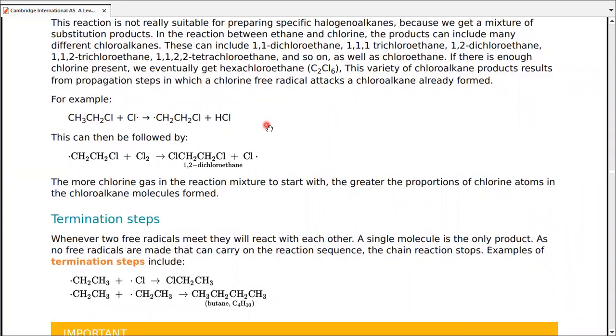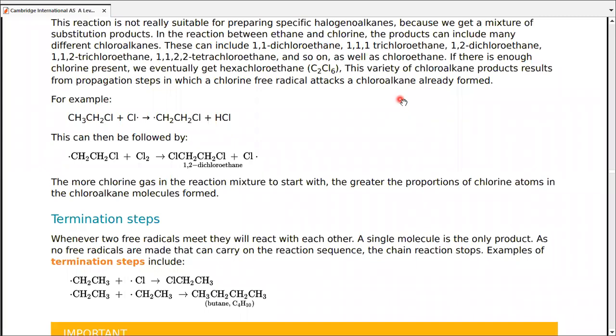This point was explained back in IGCSE, but with just one or two sentences. With this kind of naming and this kind of idea, I hope you completely get the point of how many different kinds of halogenoalkanes are possible. Remember, the more hydrogen atoms you have in a compound, the more would be the number of possible halogenoalkane outcomes you're about to get.